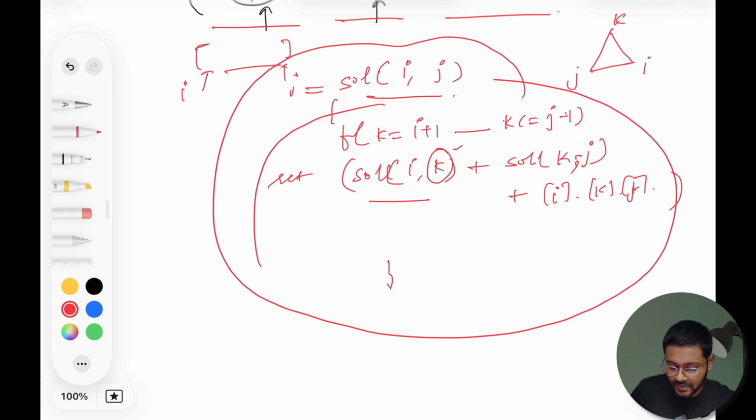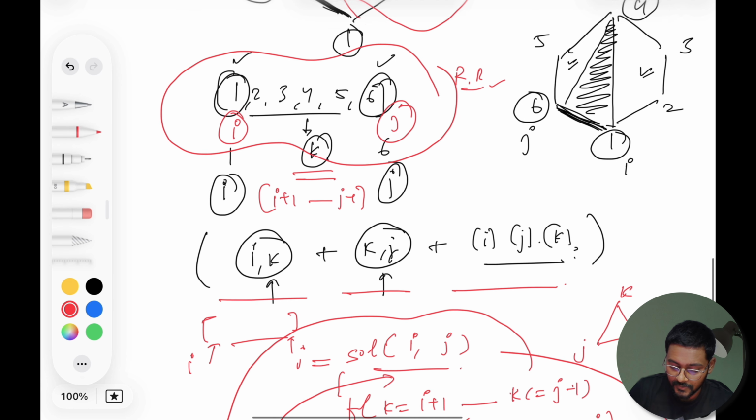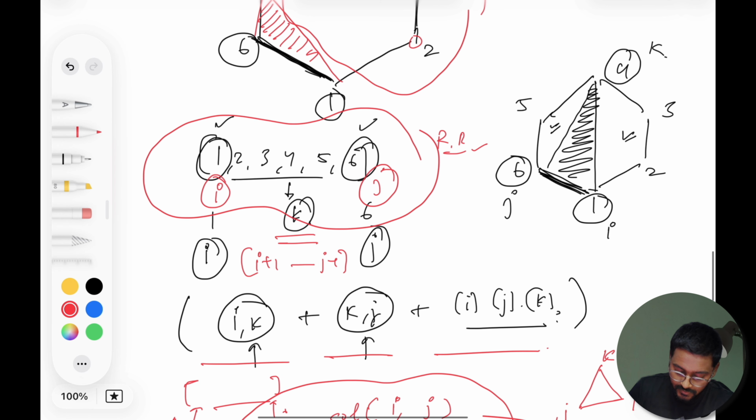And what will be the base case? Base case is something, let's say when my triangle, let's say in this case the left triangle is having 3 nodes. If the left triangle is having 3 nodes, it can get us some score.